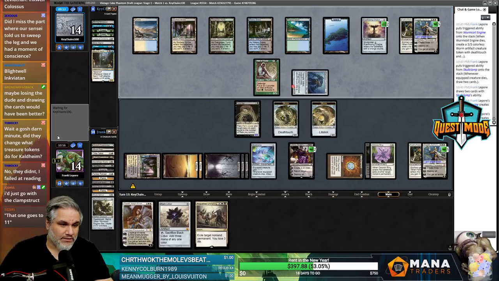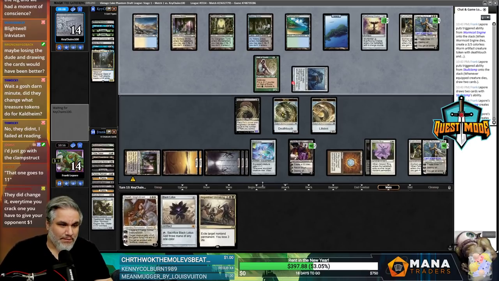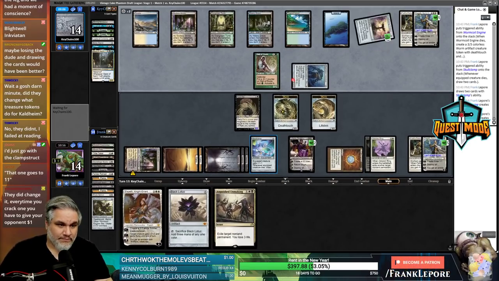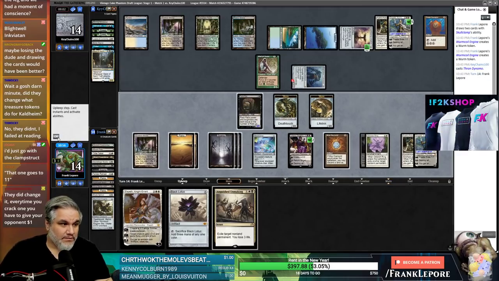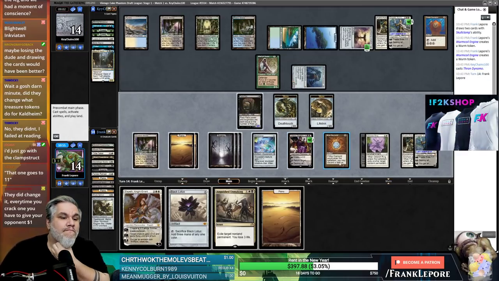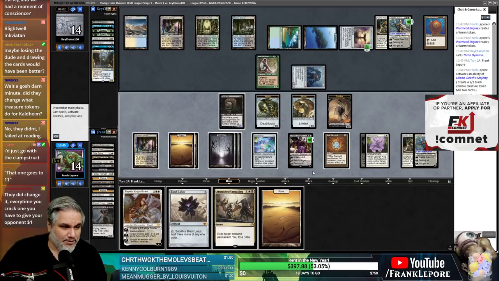Okay, that's really good. Wow, Lotus into Anguished Unmaking? Sure, let's make our hand a little bigger. Yeah, that's fine. Okay, so basically, 10 cards left. Sure, I'll mill something. We'll hit a Gristlebrand, and next turn we can get it back.